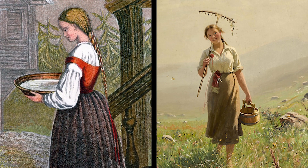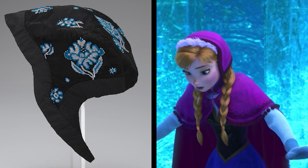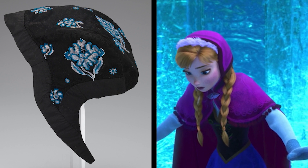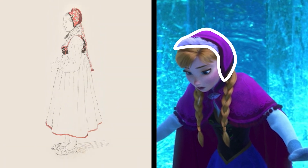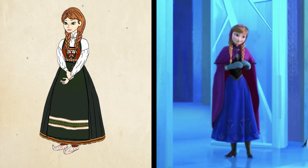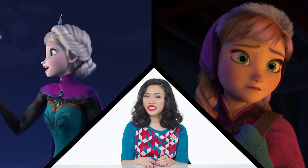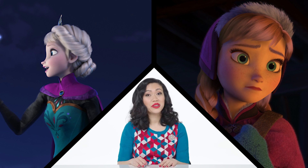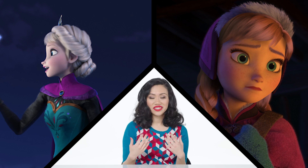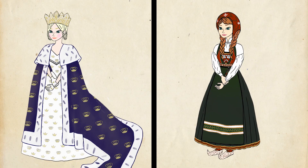Finally, her hair and hat. Anna wears long braids, which you can see in many pictures of young Norwegian women, so it's really part of the culture. Each bunad had some form of headwear to complete the costume, and Anna has a very small cap. The shape of Anna's cap is really similar to a 19th century example that comes around the top of the head with a point down by the face. Overall, the animators did a really great job incorporating elements of traditional Norwegian clothing. The departures from historical accuracy suit our modern sensibilities, as this was a movie made for 21st century audiences who want characters accessible and attractive to the modern eye.